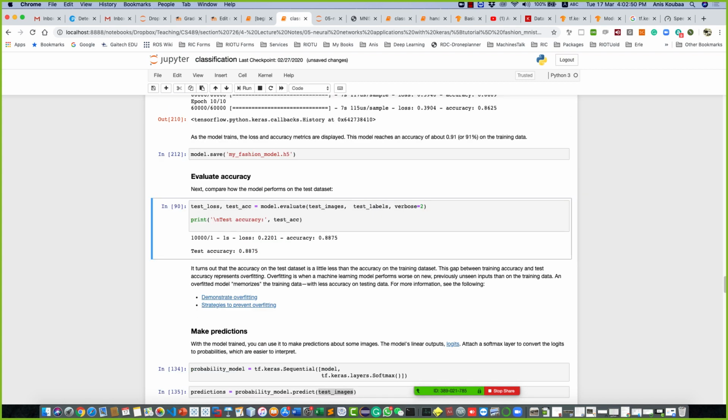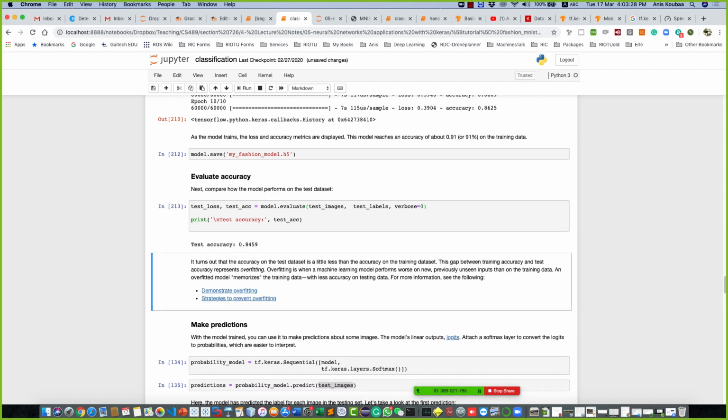In this case, we can use the method model.evaluate, which is available in TensorFlow Keras. Here you have to provide the test images and the test labels. And verbose here is equal to 0 or 1. 0 means you don't want to see any intermediate output, and verbose equal to 1 will show all the different output during the evaluation of the model. So I just put it 0. At the end it is going to print the accuracy found.